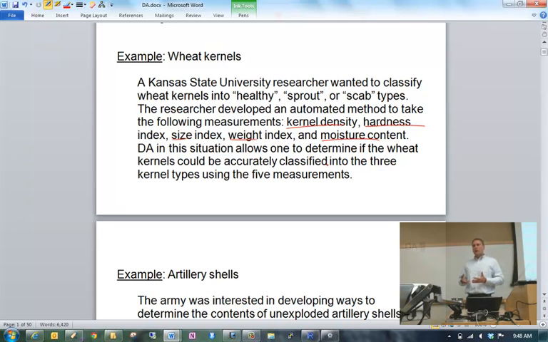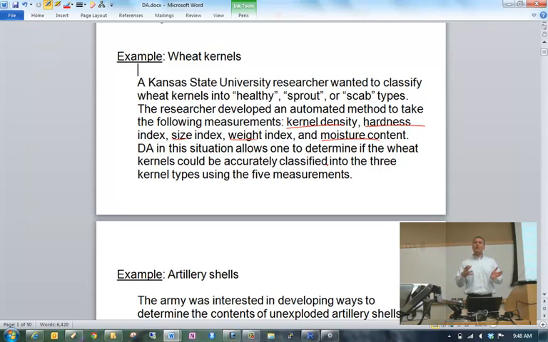Also, the researcher had some experts in the field physically look at each of those corresponding kernels and determine, is it truly a healthy one? Is it truly a sprout one? Is it truly a scab one? So we know what the correct classification is.